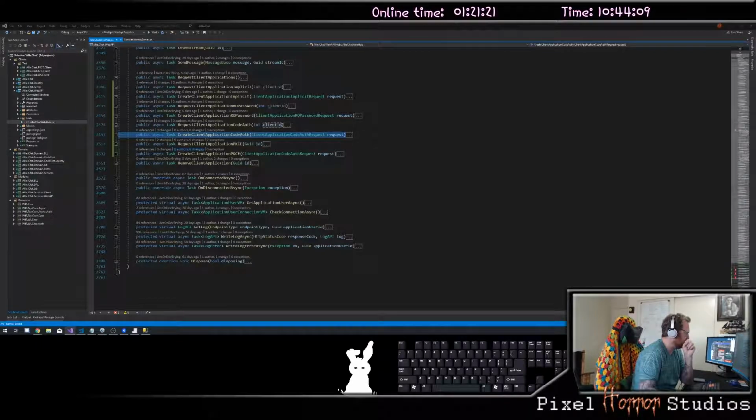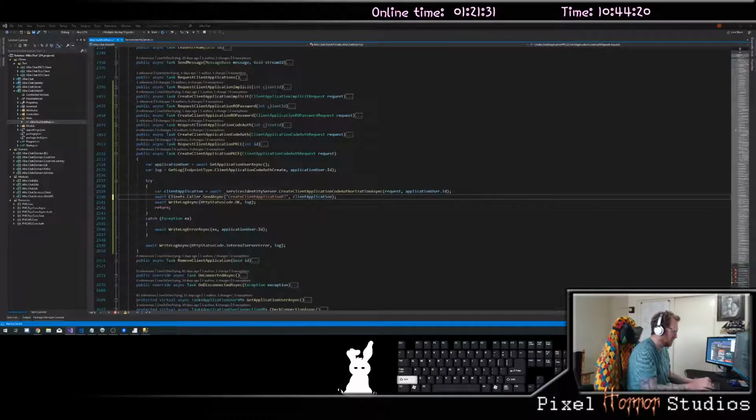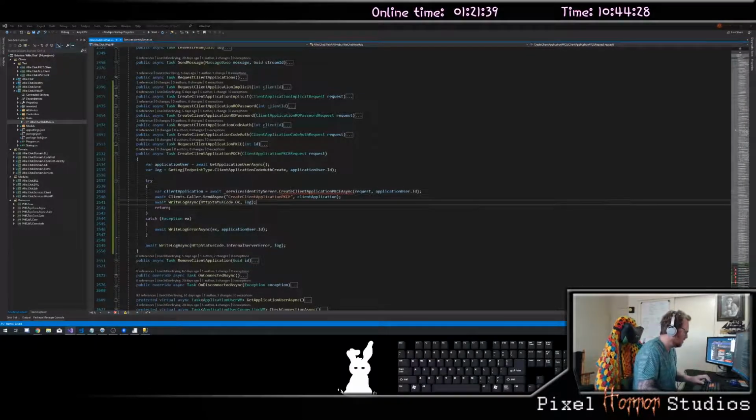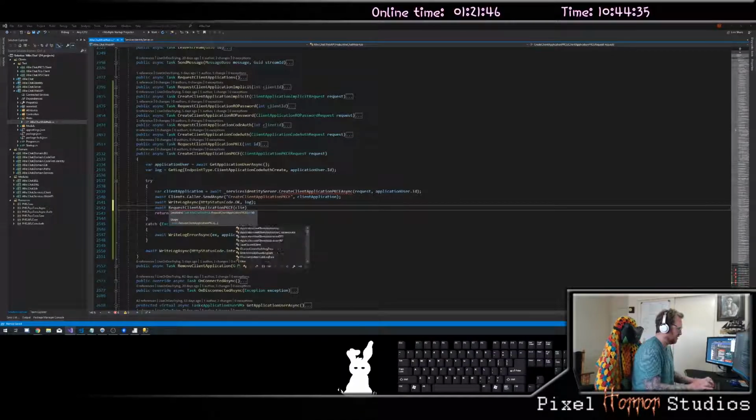And the last one is this one, which is an integer called create client application PKCE. And then you want to do an await request client application PKCE of my client application.id.